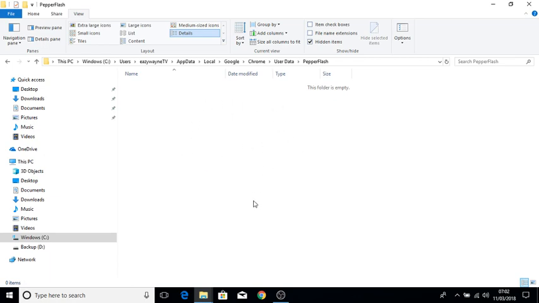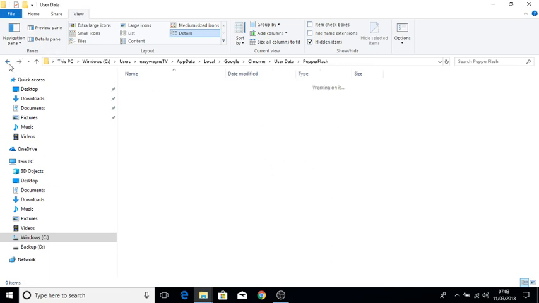Now if I say went onto a website which required Flash, Google would go off and attempt to download the Flash files, and it would pop the Flash files in this Pepper Flash folder here. So just some useful information there, so you now know where Flash is installed for Chrome. So it uses a slightly different version for the Chrome browser.